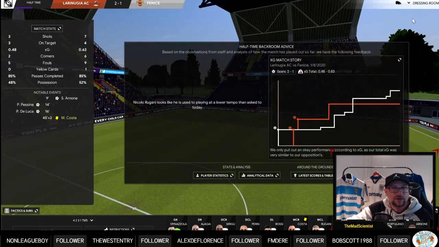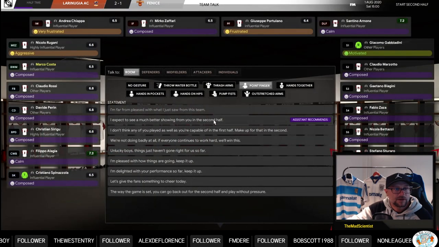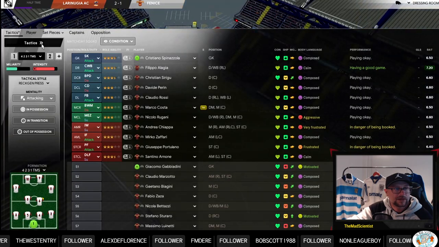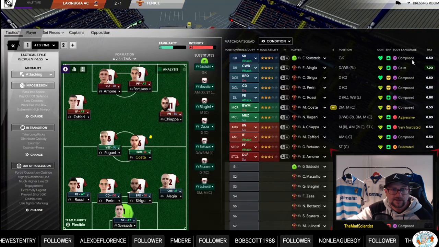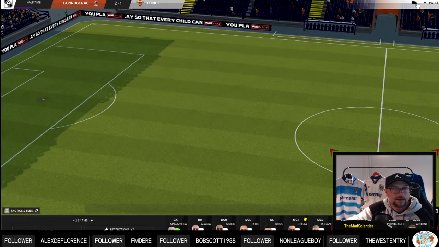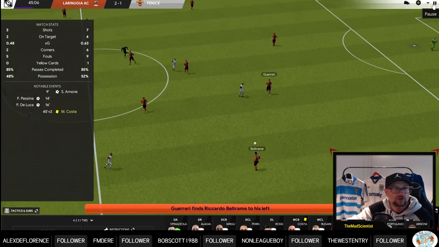We are down 2-1 against Larinugia coming up to half time. That is not good enough. Don't think we will make any substitutions yet. And let's kick off that second half. Now we need to go and find some goals.